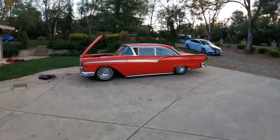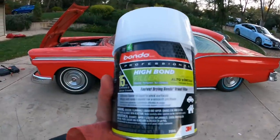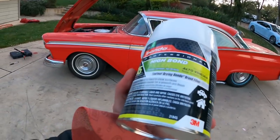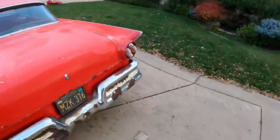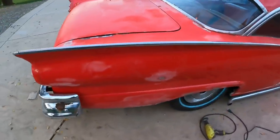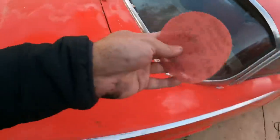All right, putting a lot of work on the other side. I haven't even gotten to this side yet, and it's starting to get dark, but I ran to Home Depot and got myself some high bond Bondo. Never used this particular one before, so we're gonna see how that goes. And then I did switch to an 80 grit sand net right there, because the 220 was just going way too long. It's definitely not rough enough to get all of these gnarly bad paint spots right here, and where it's kind of just peeling up all over the place right there. So we're gonna go with a harder grit.